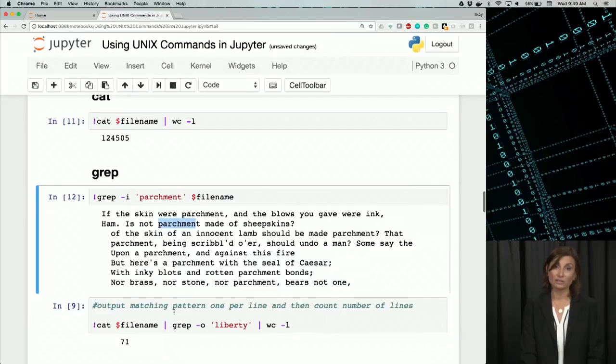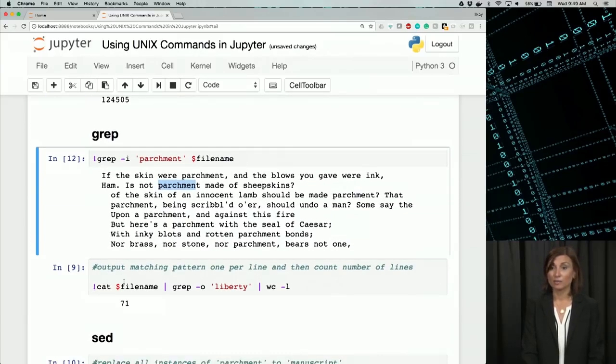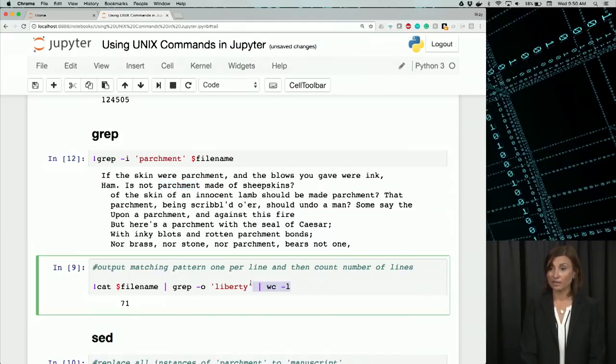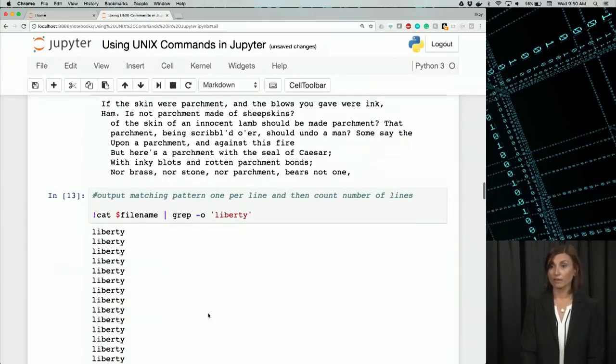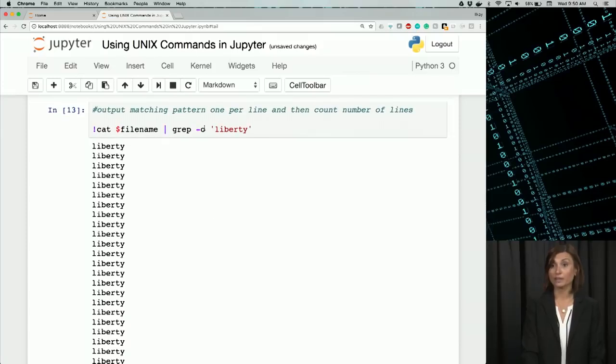What we'll do is cat the file name through a pipe into grep and look for liberty in the output, and count the number of lines at the output of grep, which should be something like this. So if we did not have wc -l, let's delete that for a sec, we would have just the liberty word because we used the -o option.